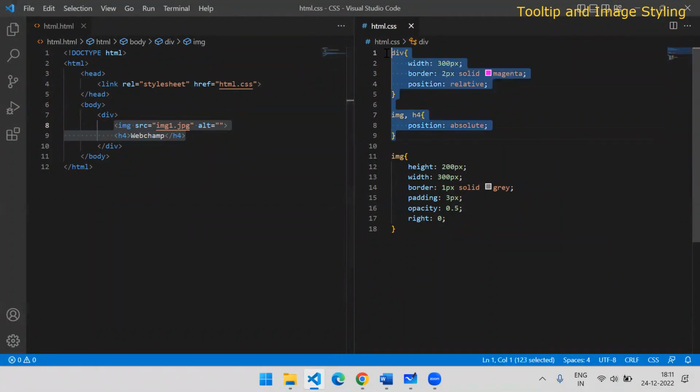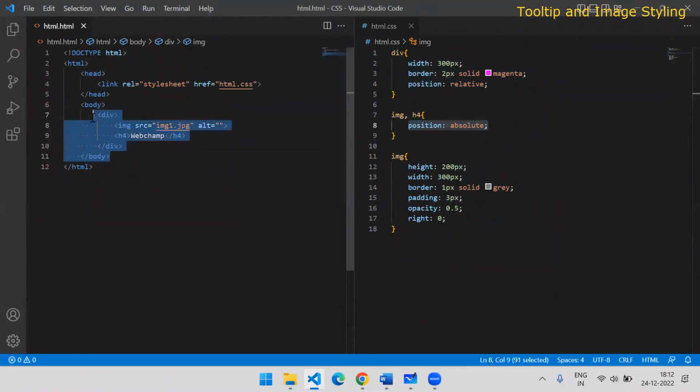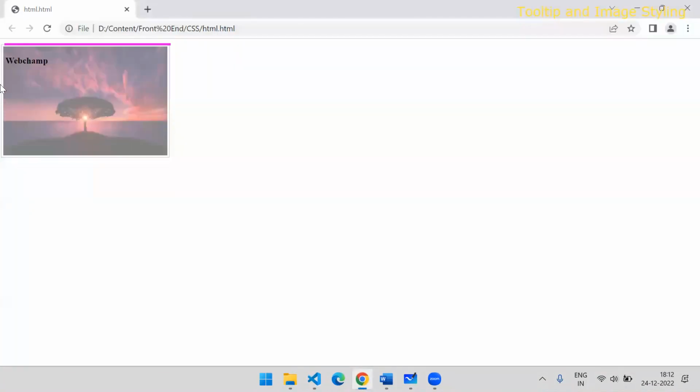For that purpose we need to use these two properties. Otherwise, if you do not declare position relative, your elements will float as per the body of the HTML page, from this side to this side. It will not consider the parent size.